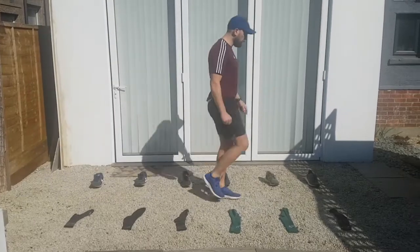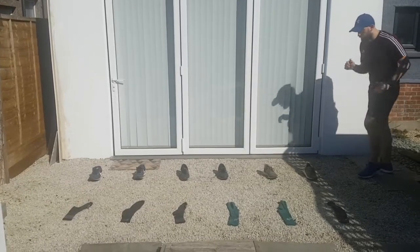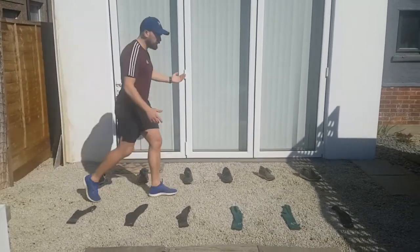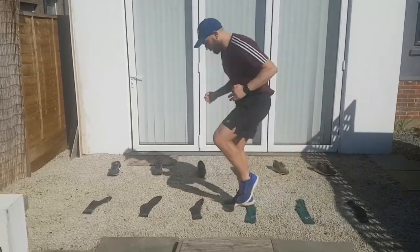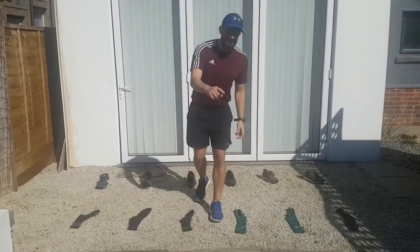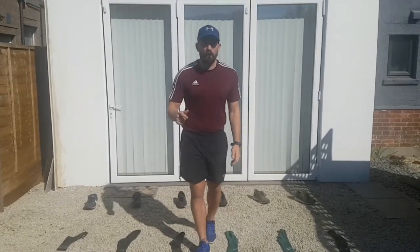Okay, I'll show you on the back one as well. As an extra challenge to those of you that are finding it easy, you might want to go for higher knees, but we're going to go. And then when you get really, really good, you might be able to go a little bit faster, okay? Like so. Okay, have a go at that one. If you need to slow it down, please do. Pause it, have a practice. Good luck with that one. Have a go, try your best.